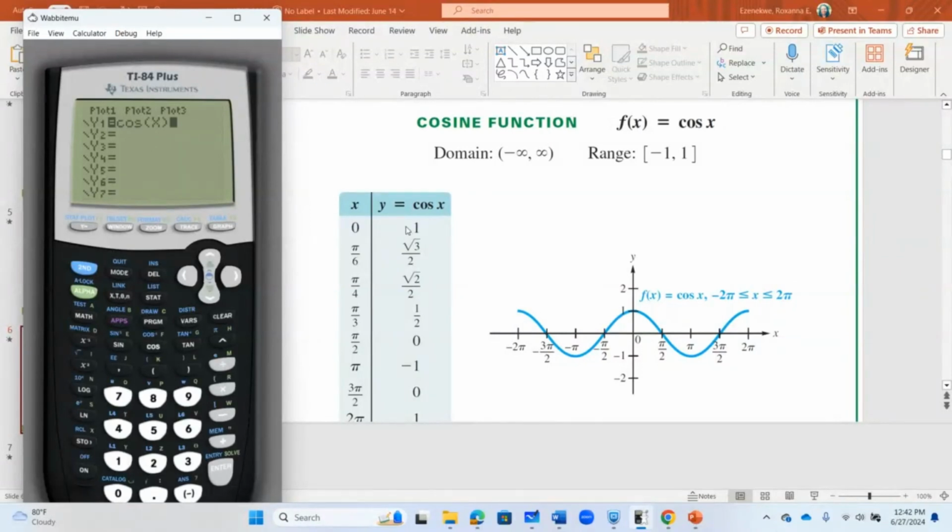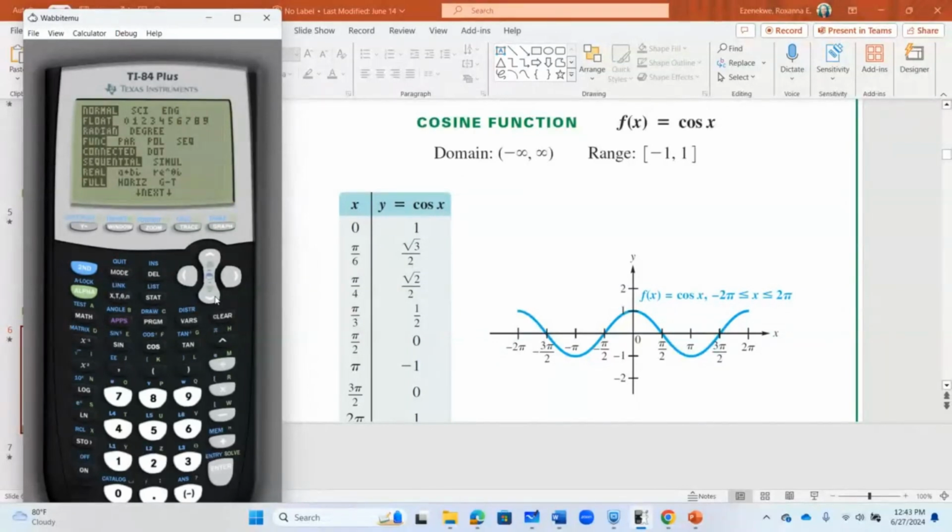Okay, but let's see our own curve. We see that they drew 2 cycles. I don't want to draw 2 cycles. So let's draw 1 cycle. So let's go back to mode. Before you graph your sine or cosine or cotangent, whatever you're going to draw, if it is a trig function, you must be in radian mode. So make sure that you are in radian mode. So we are in radian mode.